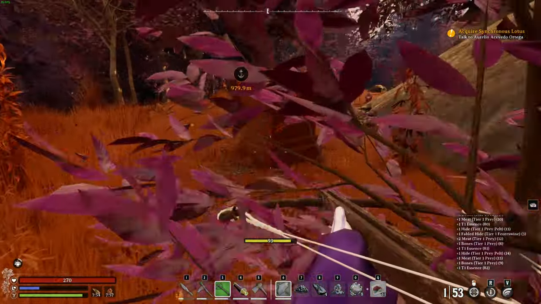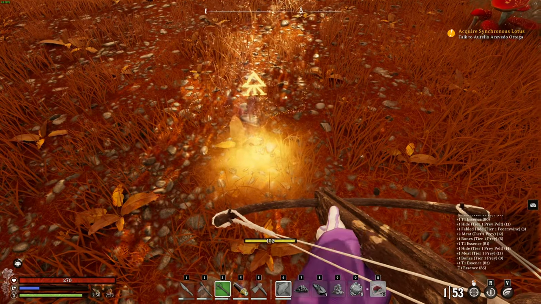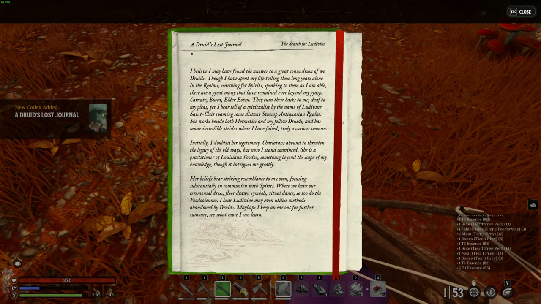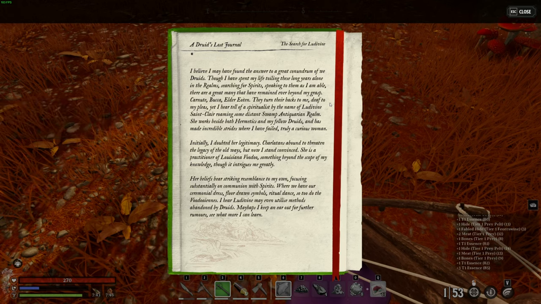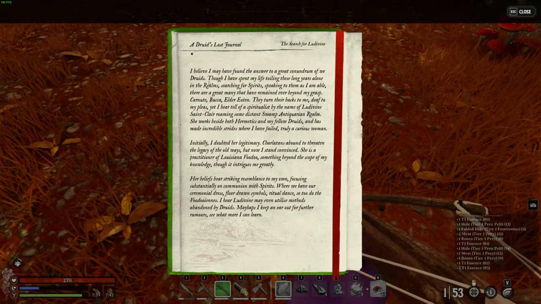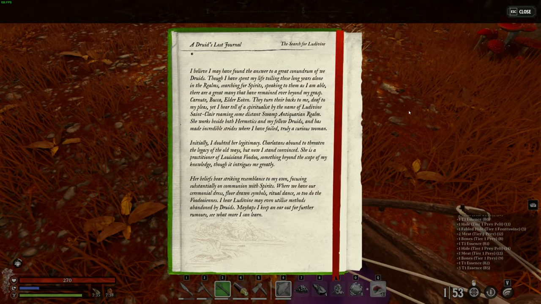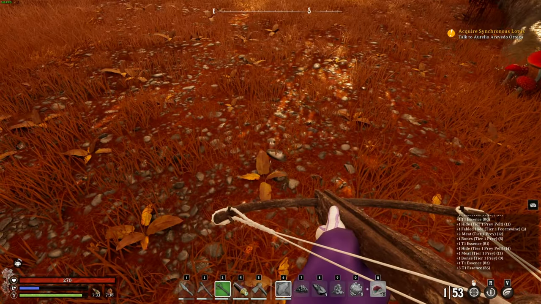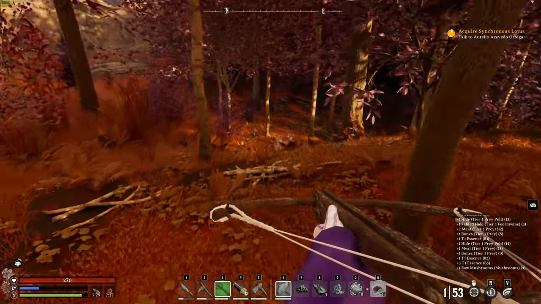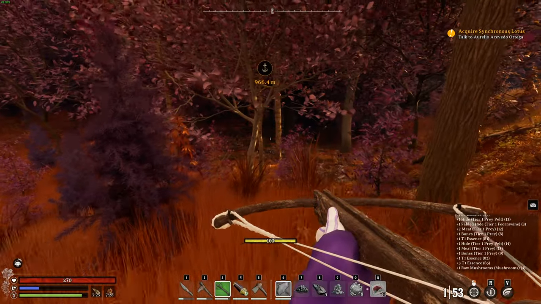What is this? Oh, we've been here, but we've got a Hope Echo, a Druid's Lost Journal. I believe I may have found the answer to a great conundrum we druids face. Though I have spent my life toiling these young, I'll let you read it. I'm trying not to get bogged down, but also be able to provide some of the lore.